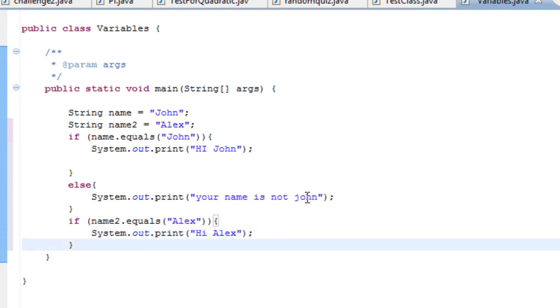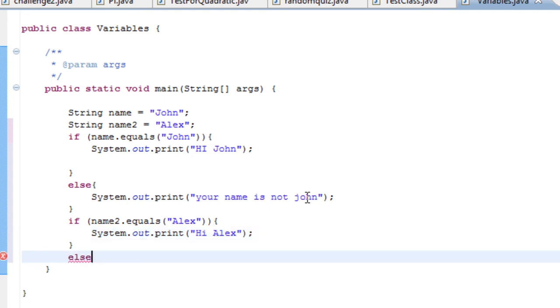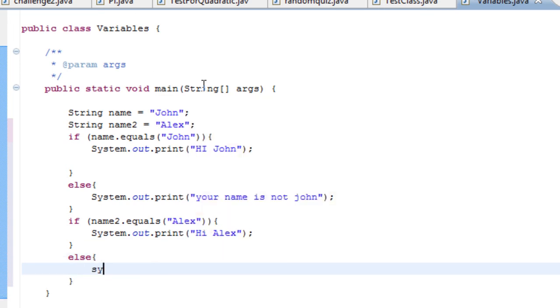And then we can have another else statement, saying that.